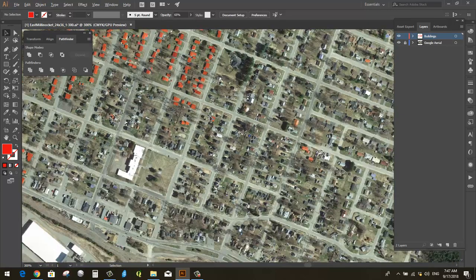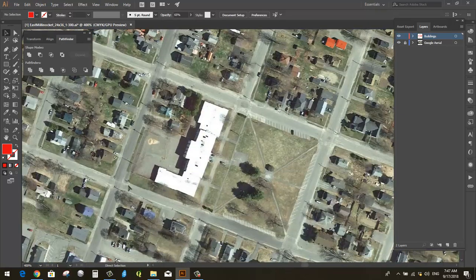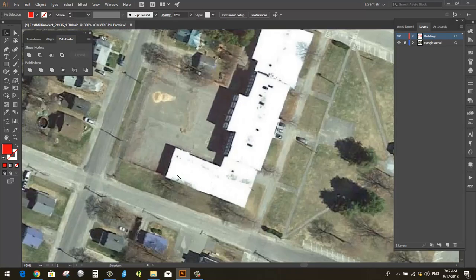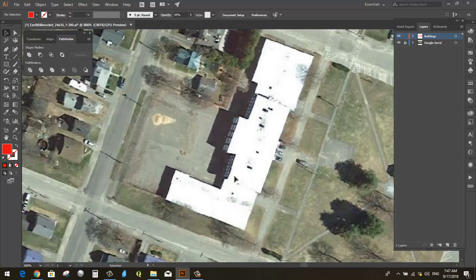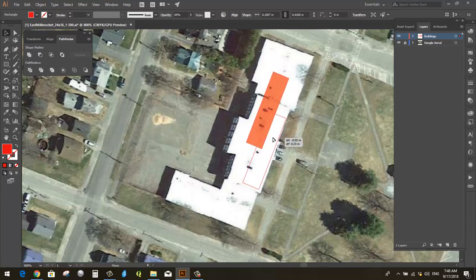So let's go to a bigger object like this one right here. Now if I was to create this, my tilt isn't really that perfect for this particular building. So what I'm going to do is make it kind of long here, and then line it up as best I can. You know, that's looking pretty good.